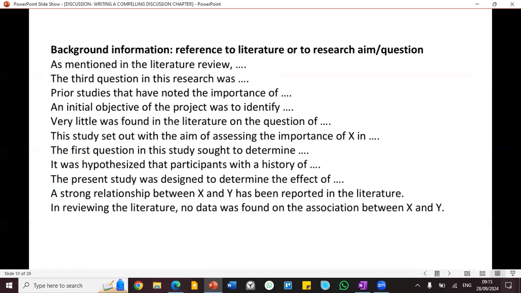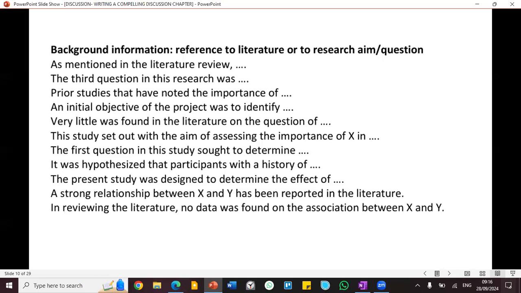I'll take you through the phrases. I've extracted some, and I'll give just examples of the phrases. For example, here, when you want to express maybe the aim or the question of your research, you may wish to use either of these sentences. You cannot use all of them, but you may use one.